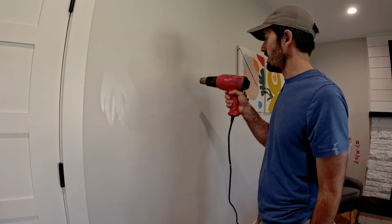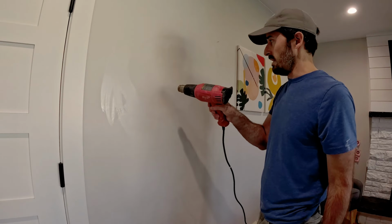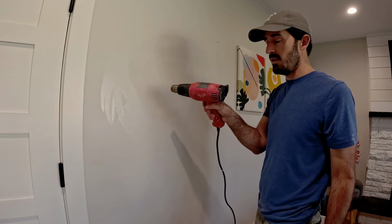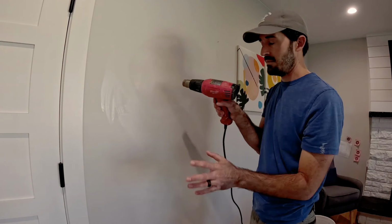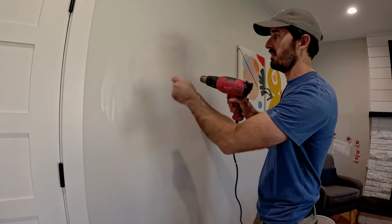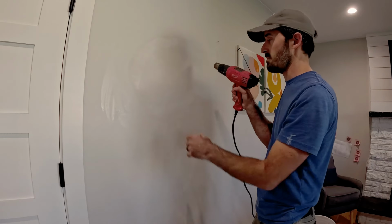Just standard heavy duty stuff. And very gently and carefully surface dry this. If you hold it and focus too much on one spot for too long, you're going to bubble the paint beneath it, and then you're going to have to do more finishing, because you start getting paint bubbles. You have to scrape those off, put mud over those, and then start all over again. Not completely over, but on that spot.